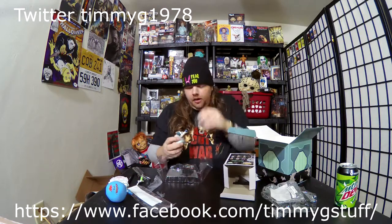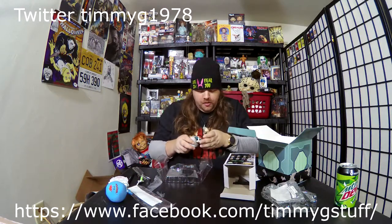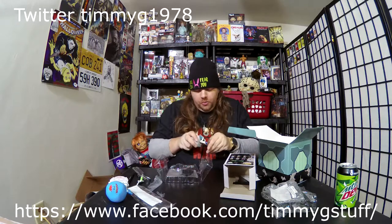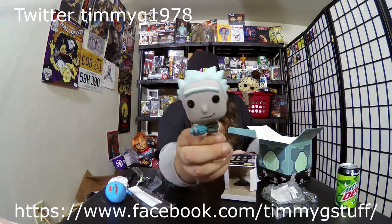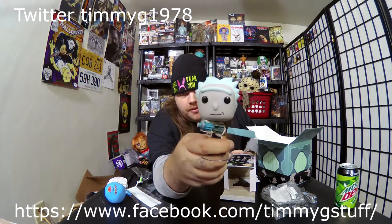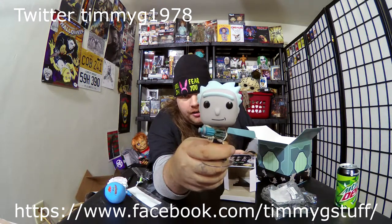I can't really complain. He actually comes with a little stand, so maybe this will be the one that we leave out of the pack. I've kept all the ones that I've got inside the pack, so I don't know if they normally come with a stand or not, but this one does — the Young Rick. I don't know if there are like variants that you can get in the different box.